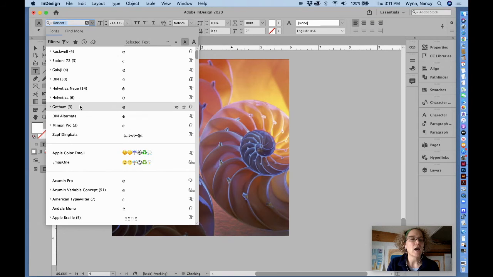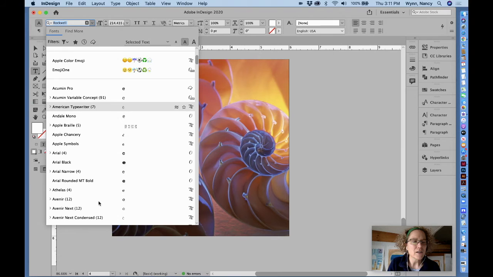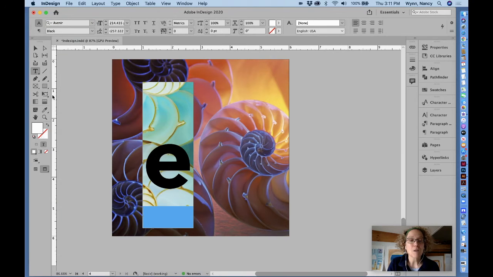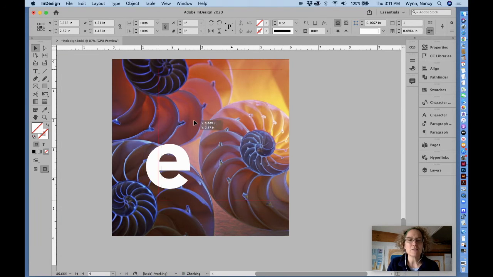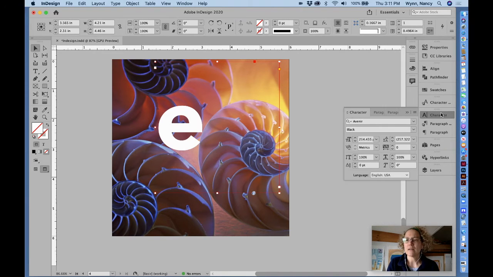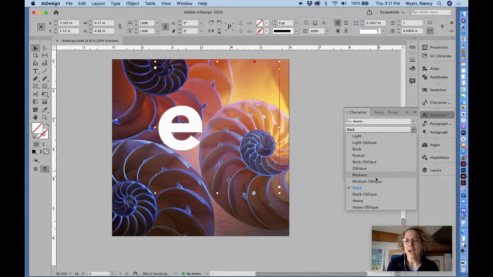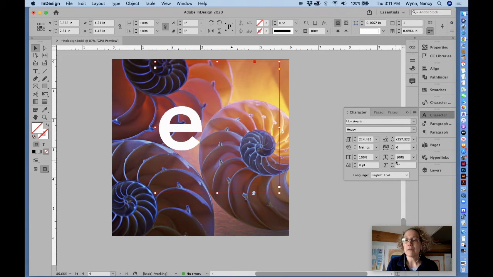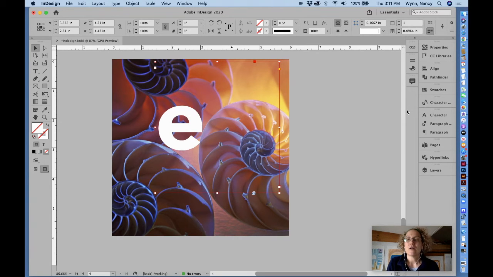I'm going to try, these are things that I've tried before. I'm going to move, and let's see here. Maybe Avenir. Oh, that looks pretty good. It's nice and rounded. I think that's pretty good. And it's Avenir. Let me just bring up my character palette. It's Avenir Black. Perfect. I want it nice and bold. I happen to have it. I even could choose heavy, but that looks less. I want it black. I want it nice and black. When I say black, I mean bold, not the color, right?